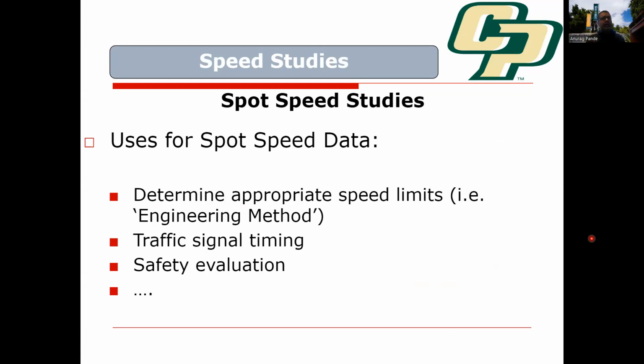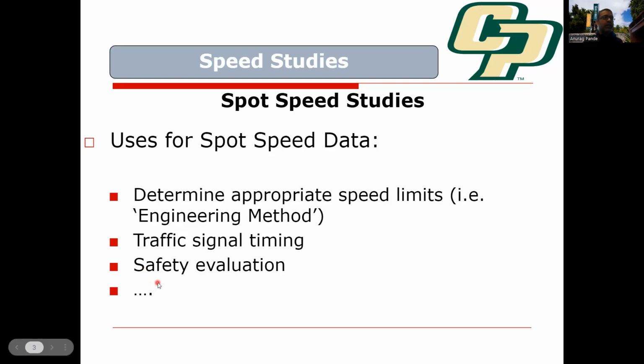We also look at the collision data. We also look at what the design looks like. You also might want to do that for traffic signal timing. So if you are trying to coordinate traffic signals on a route here in San Luis Obispo, if you are familiar with Marsh Street or Higuera Street in downtown, there are multiple signals on that route, and all of those signals are synchronized. So if you encounter the first signal green, you will not have to stop if you drive the appropriate speed. And what that appropriate speed should be, usually spot speed data would be very helpful with that.